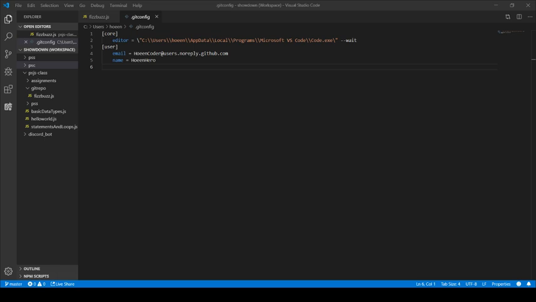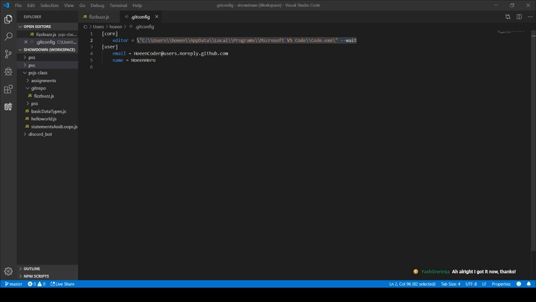Global means you're editing your settings for all your Git repos on your computer by default. If you're editing without the global flag, you'll only be editing that specific Git repo you're currently in. So make sure to use the global flag for this, unless you only want to use Visual Studio Code for one specific project and Vim for everything else. Once you get in there, editor will probably be something like a path to running Vim, and you'll want to change it so that it's Visual Studio Code.